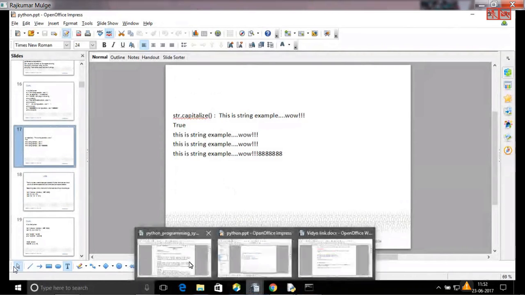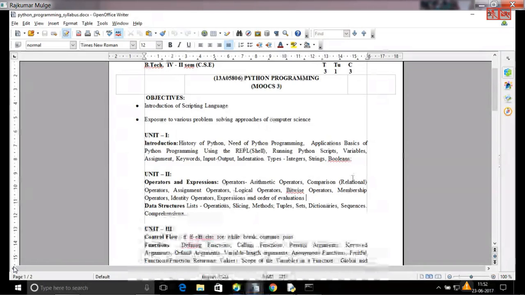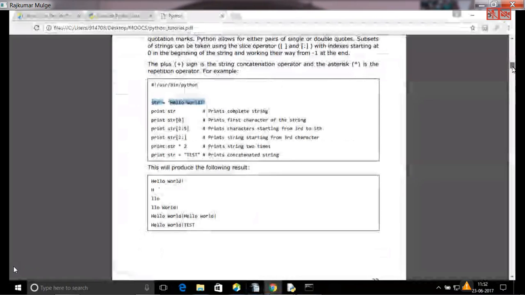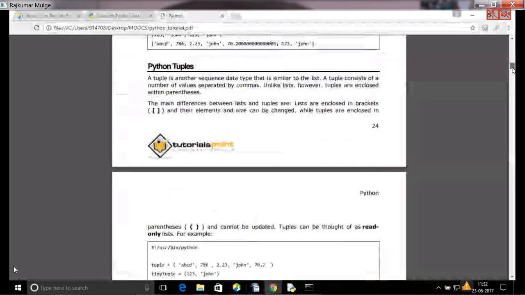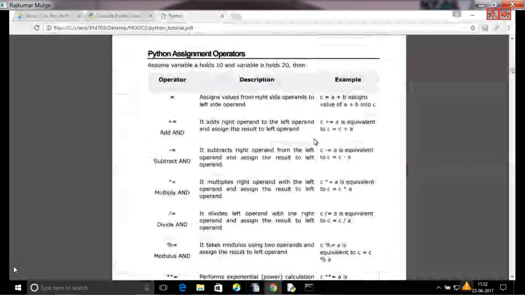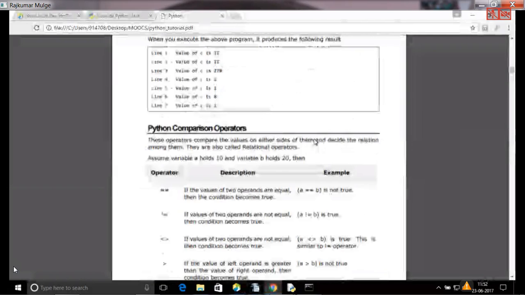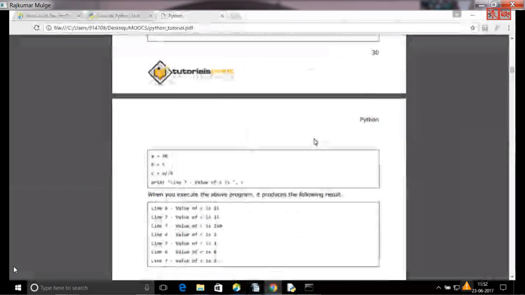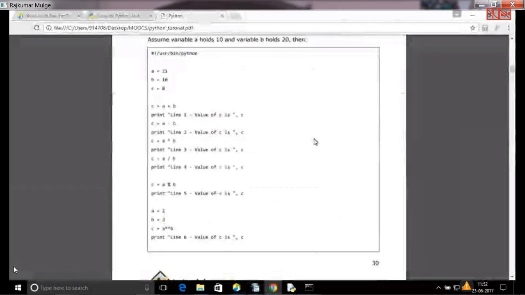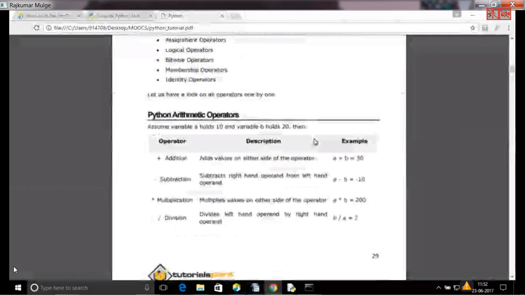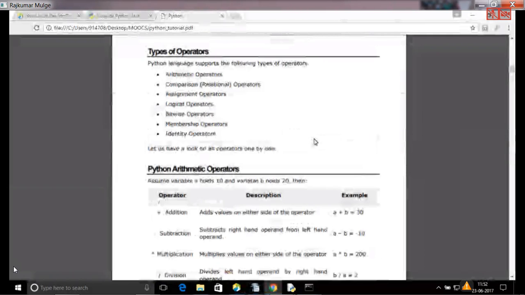So coming back to this, we are somewhere here only, in the strings. We have not moved to operators. So we will go through operators. See, the types of operators: what we have been seeing is arithmetic.